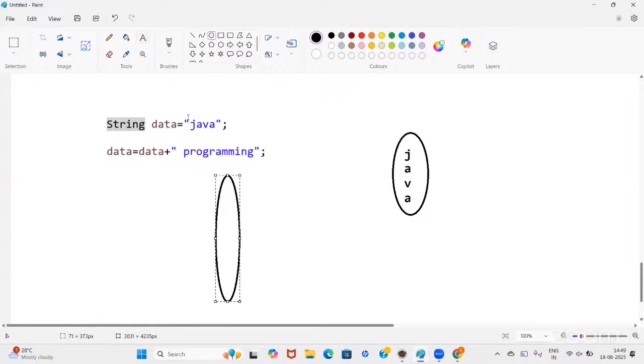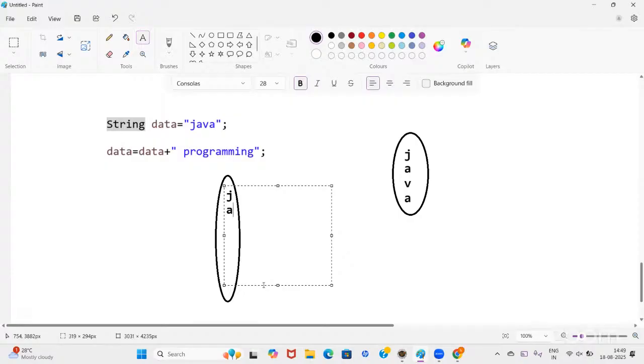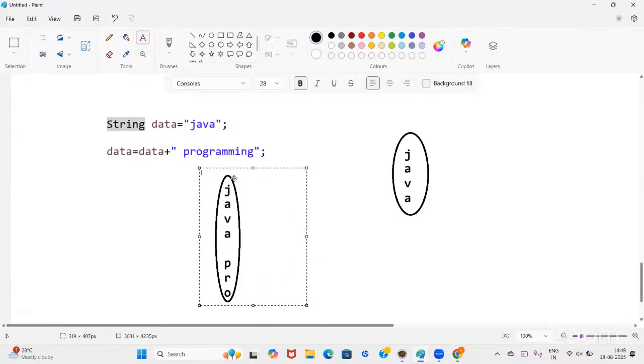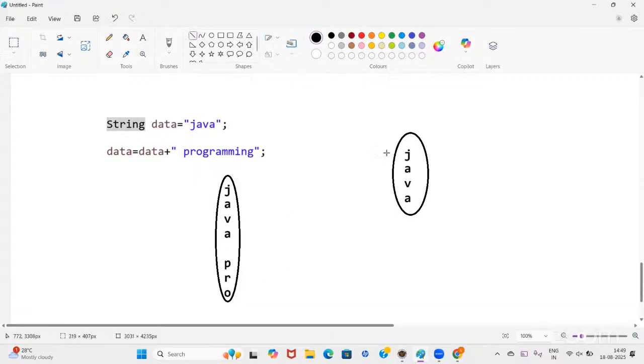It will take the first object content, Java, plus the remaining characters like programming. After creating the new object, it will delete the old object. So it is not modifying the object, it is replacing the object. Is it clear? So Java is not modified, the object which is already available is replaced by the new object.